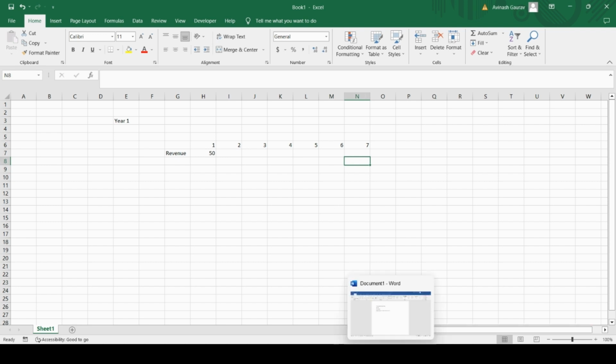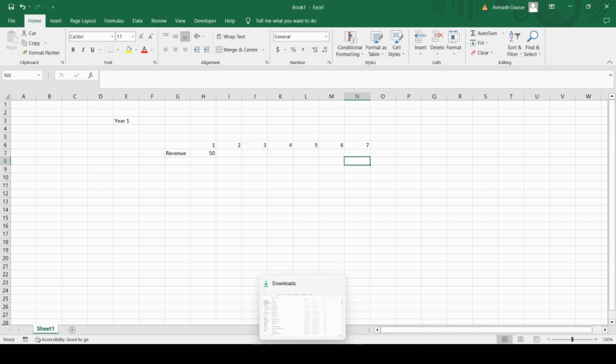So what are the general guidelines? The first guideline is that your model should be FAST standard. By FAST standard we mean that it should be flexible, appropriate, structured, and transparent. Next we understood that there shouldn't be any hard coded constants inside the formula. Next, there should be a unique formula for each row, which means there shouldn't be any formula breaks in a row. Then the next thing is that you should use a particular color code throughout your models.